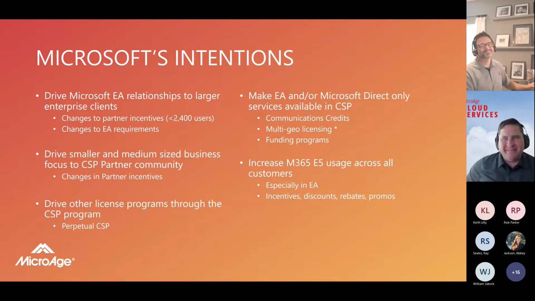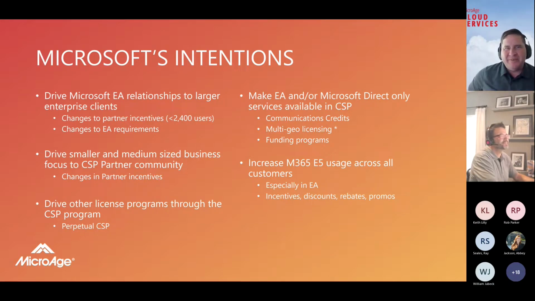No, you bring up an excellent point, Rick. Something that we discuss with clients all the time is mixing and matching, whether it's integrating business plans and enterprise plans just for that cost reduction. But you're right, I am a big fan of M365 E5. But what I've noticed is we have clients that sign up for E5 and don't always implement all the services around it. They aren't utilizing the Compliance Manager Purview assessments that are included with it, and don't enable a lot of the advanced e-discovery options that come with it.